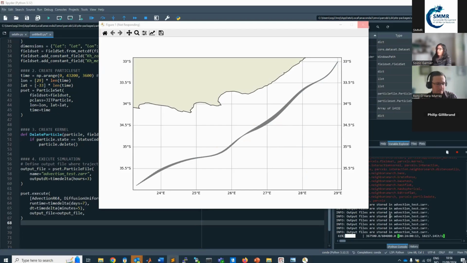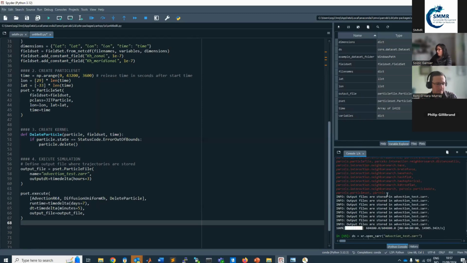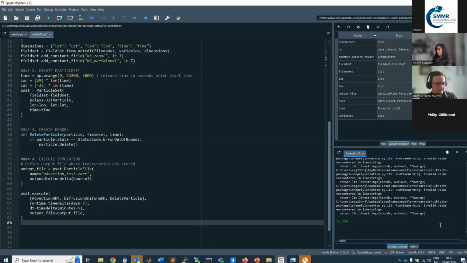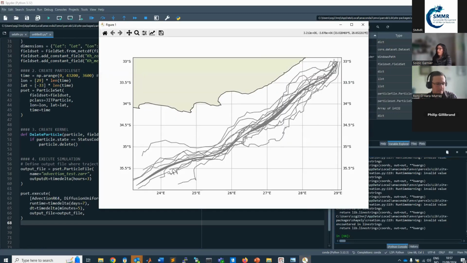So you can see here it's running quite quickly because I'm doing a very short run of 7 days, but if you want to look at seasonality or interannual variability in particle trajectories, you would have very long simulations. Okay, so here now we have the new trajectories where you can see a lot more randomness. And in the background, you still have the previous trajectory. So we've just been adding a stochastic component to the previous trajectory.